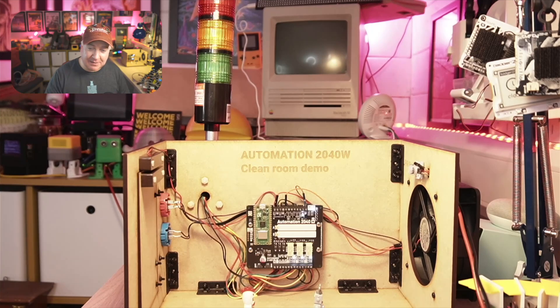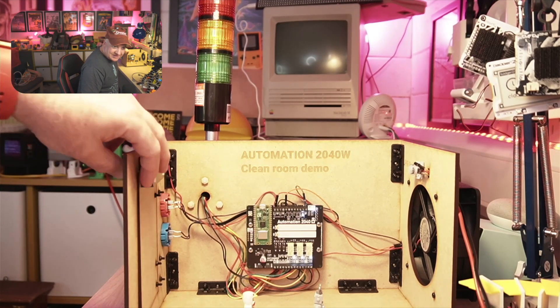I've temporarily disconnected the PIR because whenever I move the alarm goes off and it's quite loud. The logic is: if the door opens, an alarm is triggered — that little traffic light unit above the room. It goes off if any conditions are true: door open or motion detected inside. There are two arcade buttons either side of the door to reset or allow someone to enter. You can also plug in a console cable to the Pico W and see all the outputs and states in the terminal.